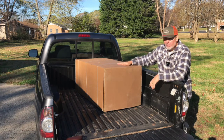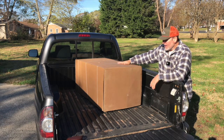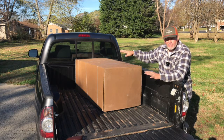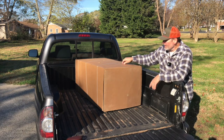Anyway, this is going to be the unboxing of my bagger for my Toro Timecutter 42-inch fabricated deck Timecutter. So this is a heavy box. I think it weighs about 130 pounds. I'm going to unbox this. Got some basic tools over here that I know that I'm going to need. I've got my reading glasses for the instructions, that we all know the print is too small for a person of my age to see. So reading glasses there. So I'm going to go ahead and start digging into this.